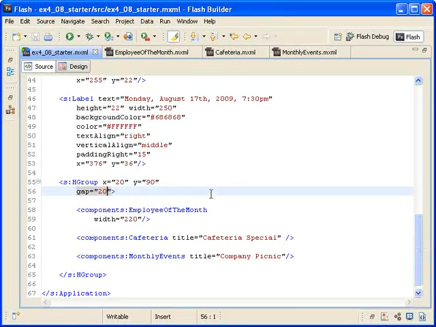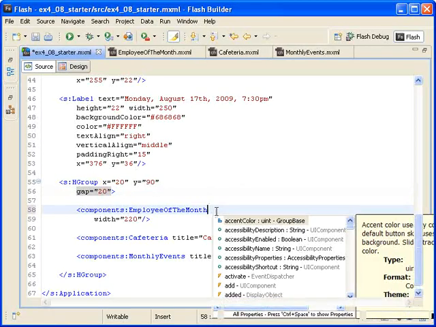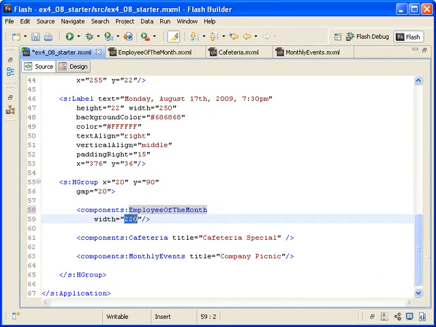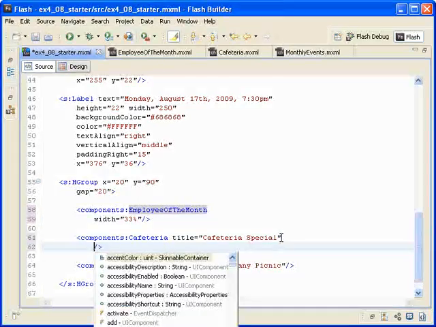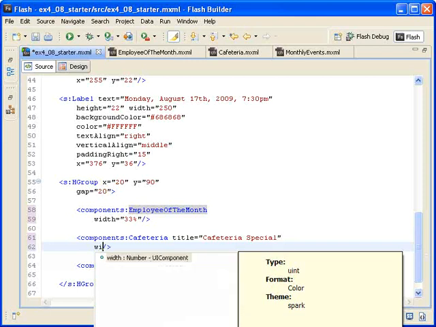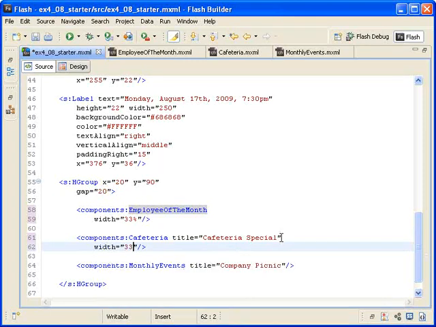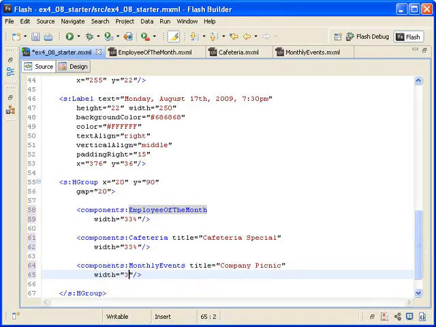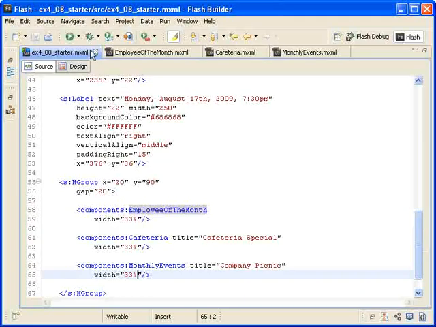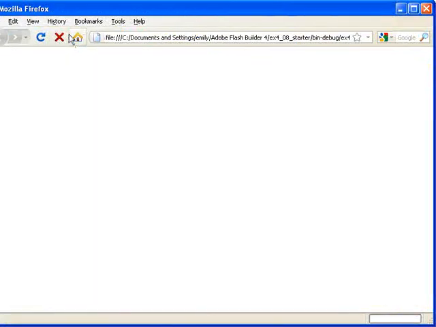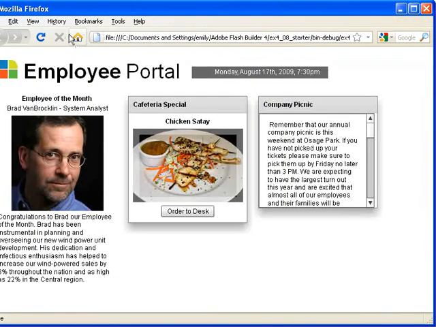Back in the main application, I'm setting each custom component's width property to 33%. When I save the file and run the application, you don't see much of a change.